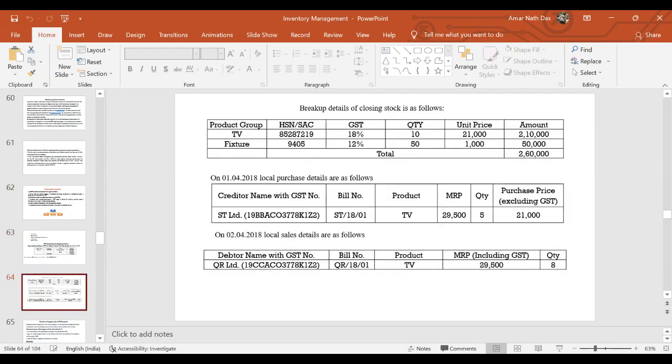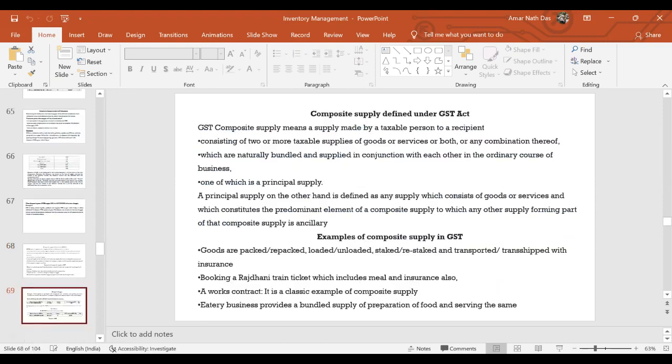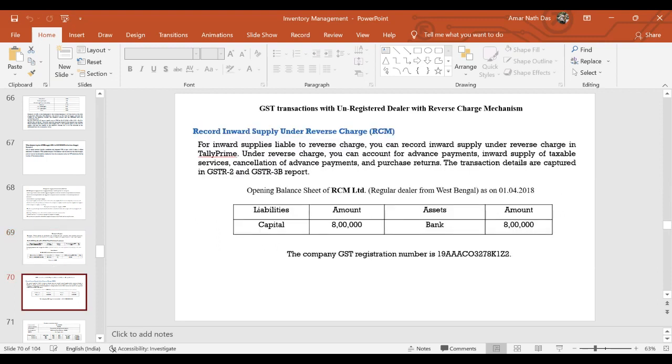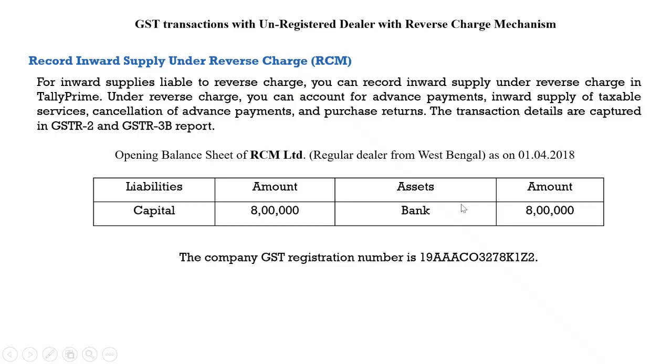Let's see the problem. It says inward supply liable to reverse charge: you can record inward supply under reverse charge in Tally Prime, and under reverse charge you can account for advance payment, inward supply of taxable services, cancellation of advance payment, and purchase return.